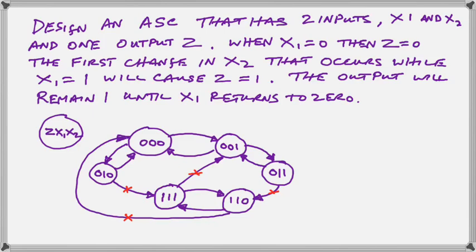Suffice it to say that where the red arcs are marked, there is always a change in the output from 1 to 0 or 0 to 1. So you could say that the significance of those red X's on the arcs is that the output is changing on that particular arc.